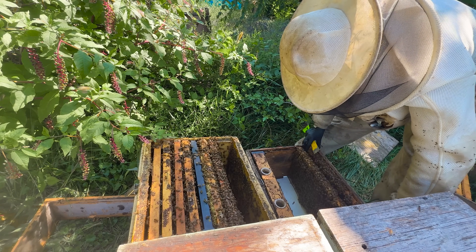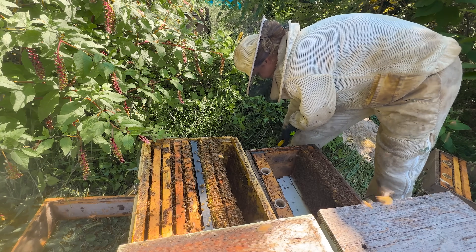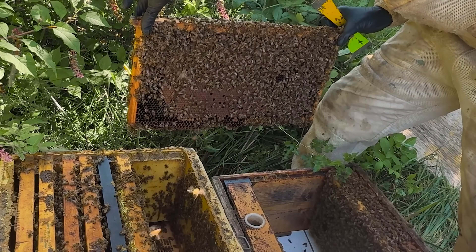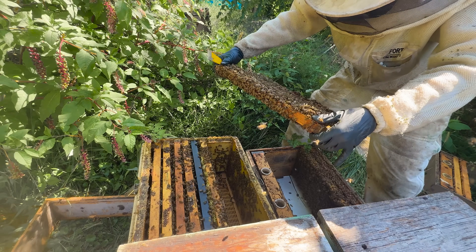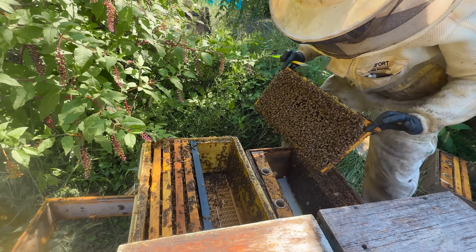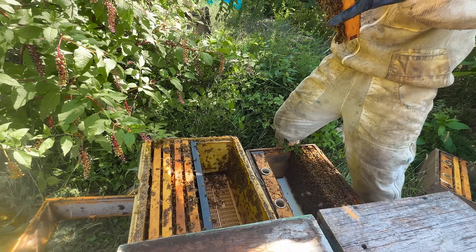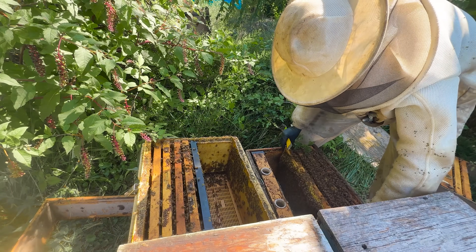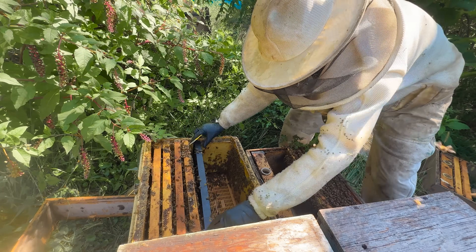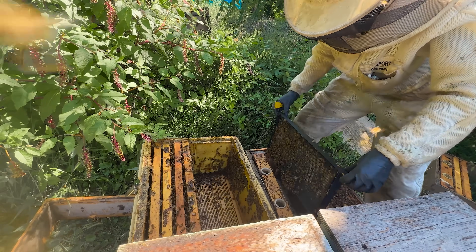It almost looks like they're planning to move over to the left for this winter. This year's test for Nepo is, once again, the neglect test: can we put bees in a box and leave them completely alone, and will they still be here next spring? The whole point is we don't want bees that need to be babied 24/7. If we have to constantly dump feed on them and treat them over and over, those aren't really efficient bees. Casey's goal is to keep working towards bees that are naturally mite resistant and can manage varroa on their own.